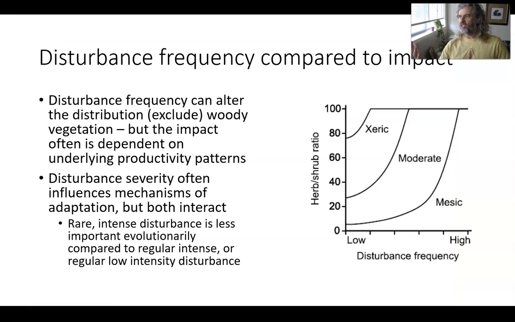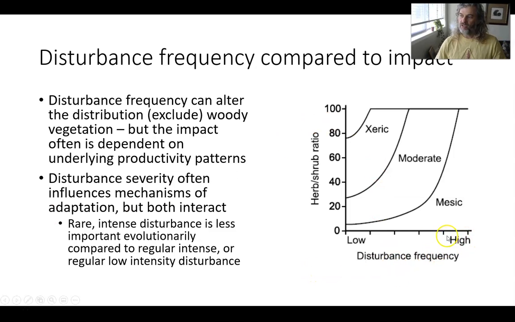Disturbance frequency versus impact. I'm sorry that my image is over the text there. That is impact. Just these two factors related to disturbance, and regardless of what we're talking about, fire, wind, insects, other factors, landslides or volcanoes, all of those things are disturbances. The frequency can alter the distribution of woody vegetation. And what's important here is that it can actually exclude woody vegetation. So if you're worried about how resilient California's forest ecosystems are, then it's important to understand how frequent these disturbances are and also how severe those disturbances are.